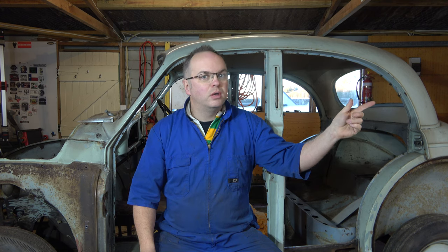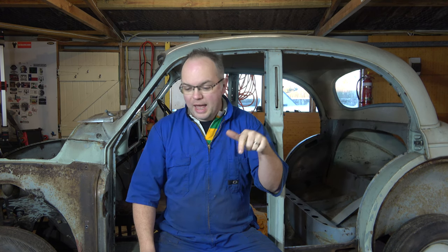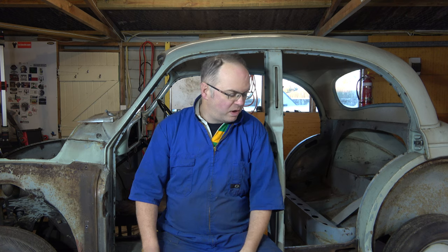Today we're going to be cutting out a lot of rusty panels. Now it's about 0 degrees outside and about 0 degrees inside too. So a wee bit chilly, but that's fine. We'll warm it up with some grinding and go from there. So I'll show you what we're going to cut out. I'll show you some of the tools, then we'll get into it.